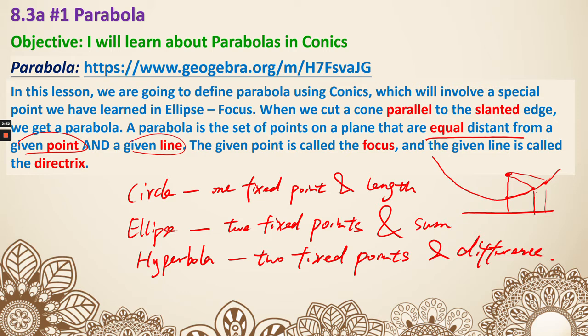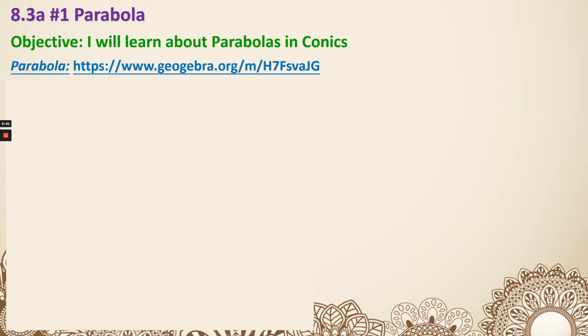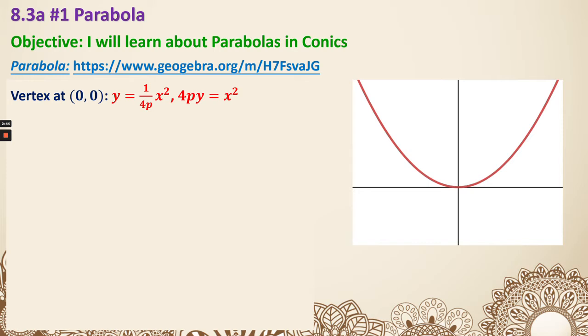And again, if you want to have a look, here's the link where you can check out how this parabola is actually formed by the fixed point and the fixed line. Moving on. First, let's start with a vertex at (0, 0). The equation looks slightly different: y equals 1 over 4p times x squared. I'm trying to show you it's a format similar to what we have learned before, the vertex form, which would be like ax squared. Or the more common one in this lesson is going to be 4p times y equals x squared. We are going to keep the 4p on the left side. I'll explain where this number p comes from in a bit.